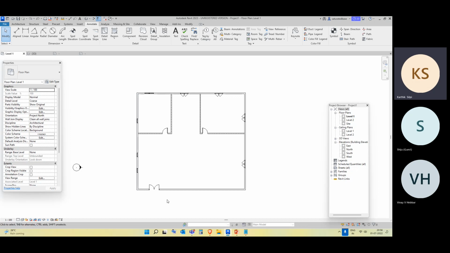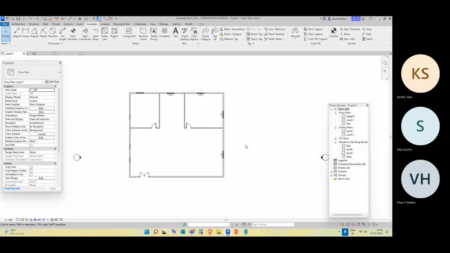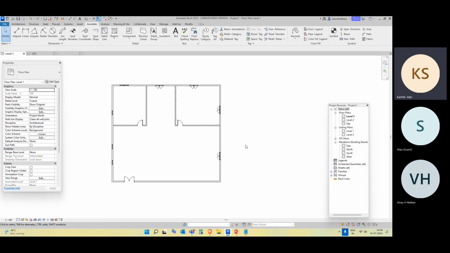So let's say this is your final project, like you have finalized the project and you have to give the dimensions and this tagging. You have to place these tags in a way that it is not going to cause any hindrance to a project, and also the same for annotations. Now, let's see how annotations are done.